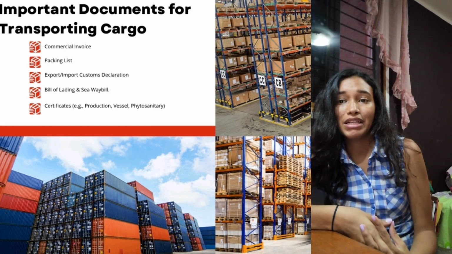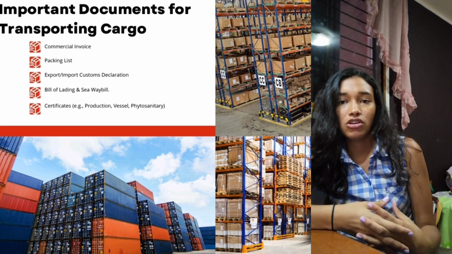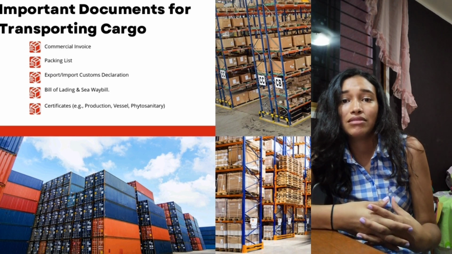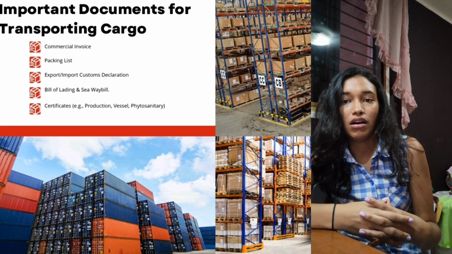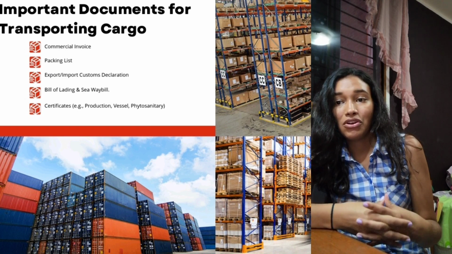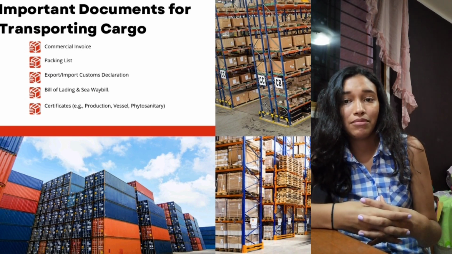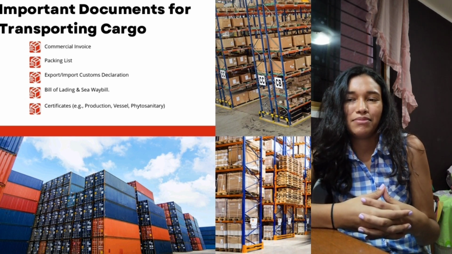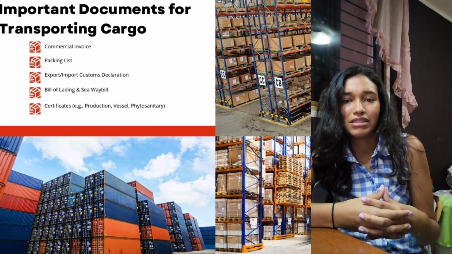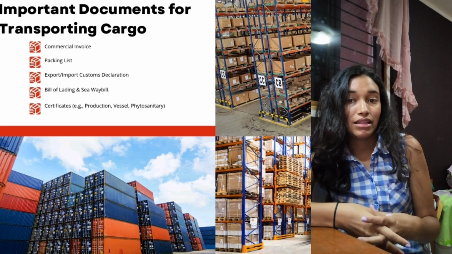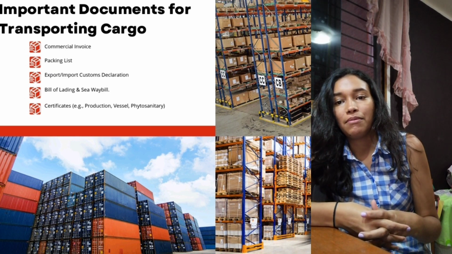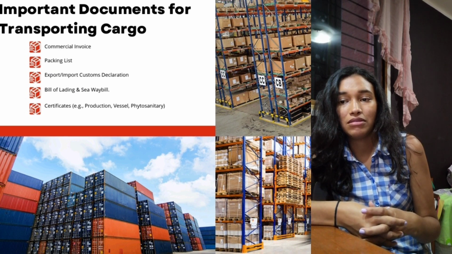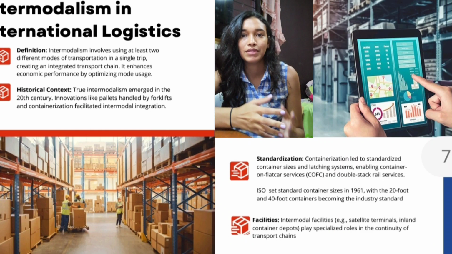When transporting cargo, several essential documents come into play. These documents facilitate smooth operation, comply with regulations, and enable efficient movement of goods. There are some crucial ones. The commercial invoice, issued by the seller to the buyer, is vital for customs clearance. The packing list, providing the weight and details of the cargo.